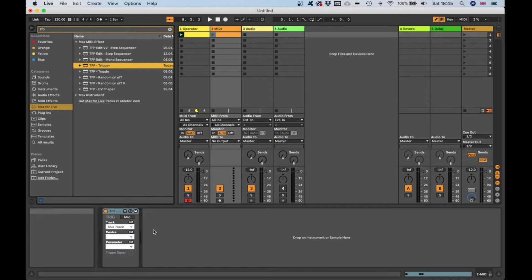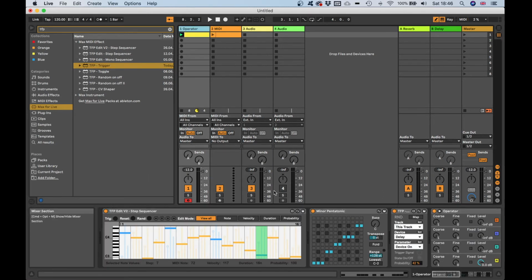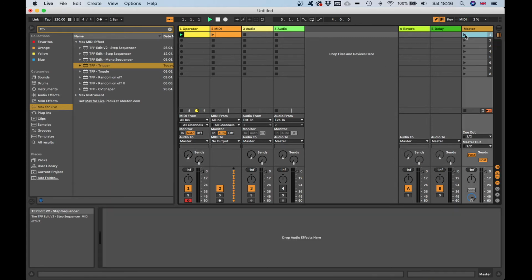So it's very similar to the random one. The only difference is that it's not checking the probability and if it's going to turn it on and off. It's just, as soon as it receives a MIDI note, I'm just going to map that to... You can obviously turn things on and off by doing this, but I'm going to map it to randomizing the filter. So if we just run these two lanes now.